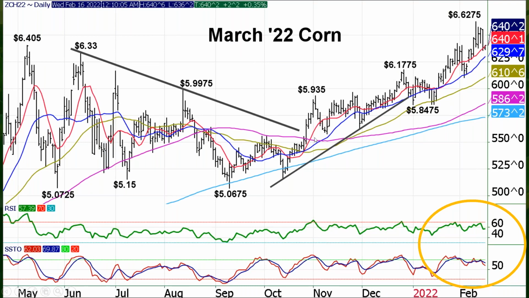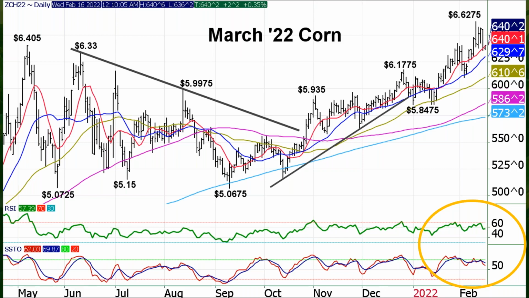And I think that kick started with the rally in the nitrogen market. And then it took over with the rally in the bean market here as we got into the beginning of this year. And so as corn continues to try to keep pace with both the input side as well as the competition from soybeans, the 50-day moving average, the gold line, is our best long-term support. That's down at 610, about 30 cents below where the market's at right now.